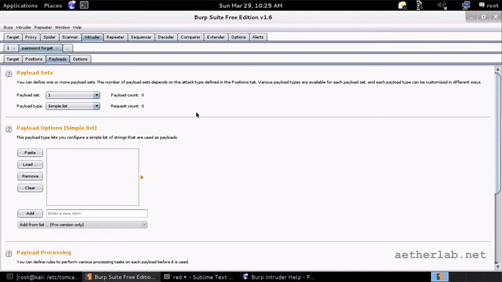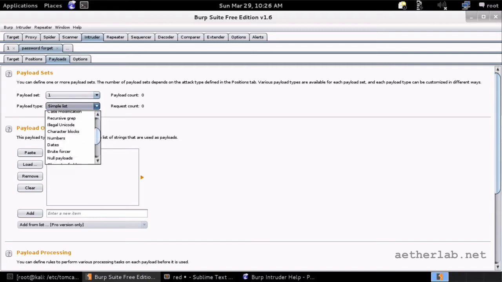Now, as before, I always told you what's the difference between the Burp Suite Free Edition and the Pro Edition, and there's a difference here as well. There's this payload type called simple list. In the Pro Edition, there are predefined lists, like lists to test cross-site scripting, SQL injection, etc. You can build this list by yourself and use it from a file or something, but it's pretty handy that there are these default lists also for path traversal or general fuzzing and things like that. So quite a few things, usernames, passwords, whatever. So it could be useful.